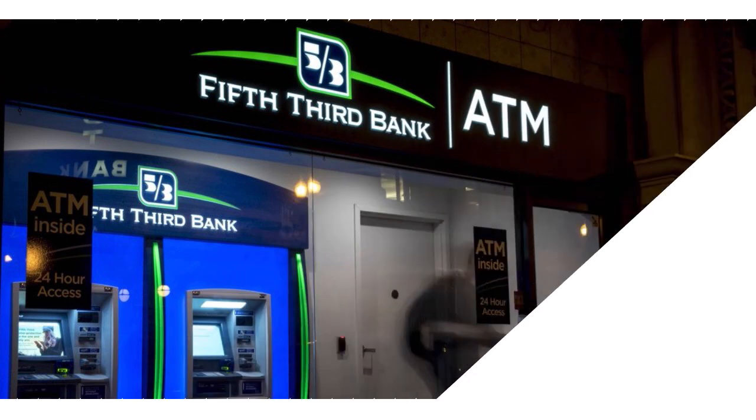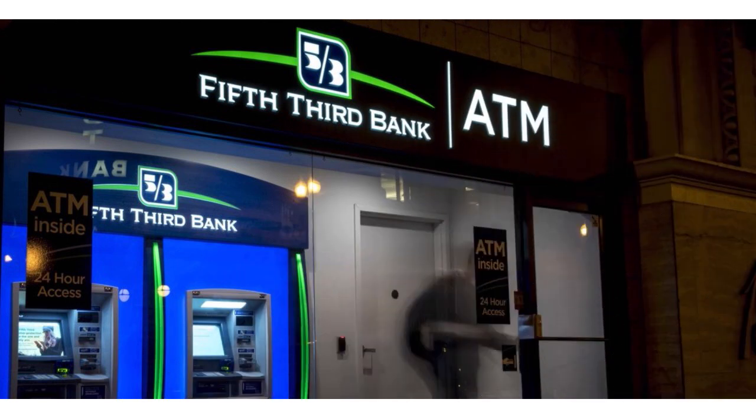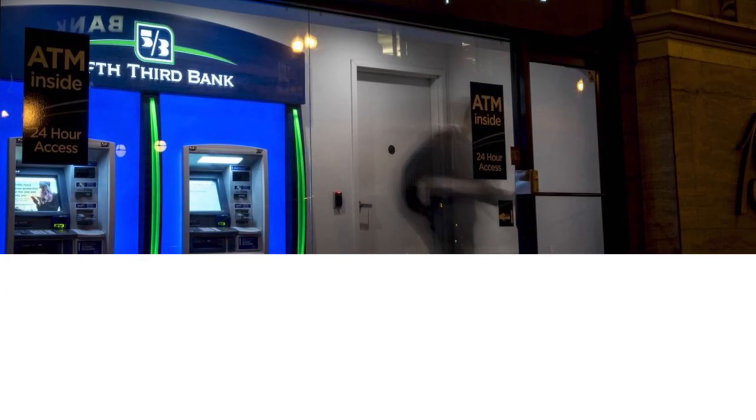And you also need to provide the organizing documents. Those are important elements because there is something called KYC the banks have to abide by. So KYC means know your customers. It's a regulatory directive that instructs all financial institutions to collect data about their business. So if you're a new business, Fifth Third would need to do some research about you. That's why they want to have some organizing documents and agreements.